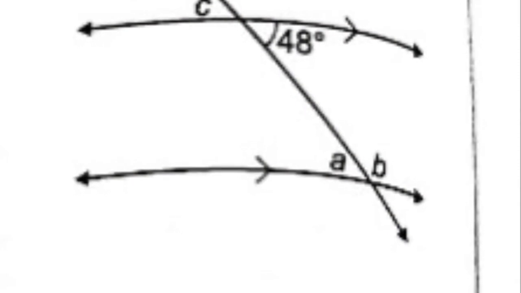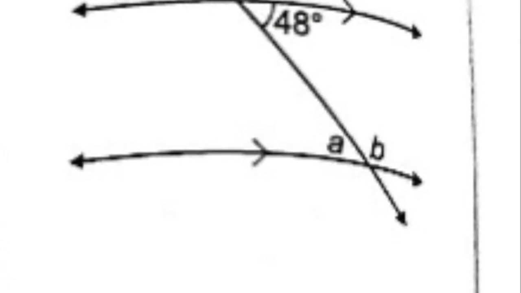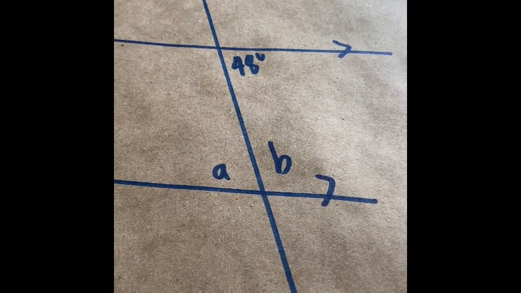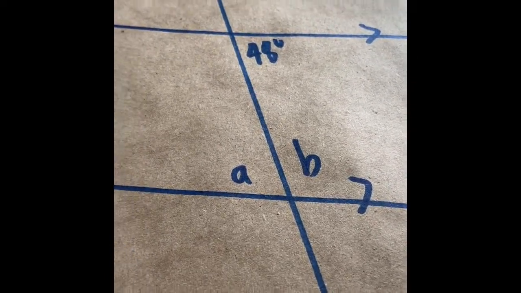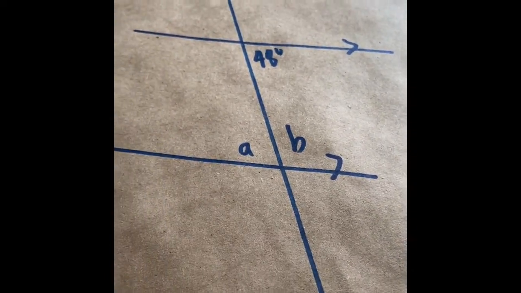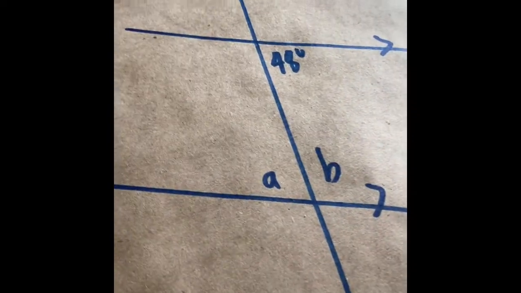Okay, so let's try another question because the more we practice this, the better we'll get at it. I'm going to show you another question from the trigonometry booklet. So here is the next question. I've drawn it on my table. So again, we want to refer to our original parallel lines and transversal to help us solve it.